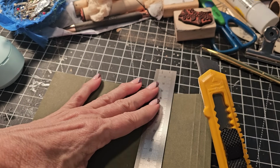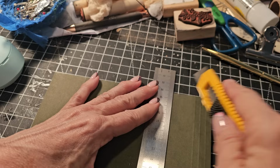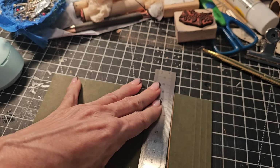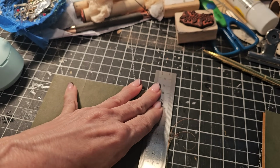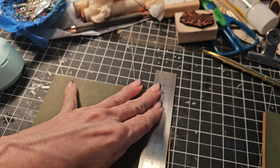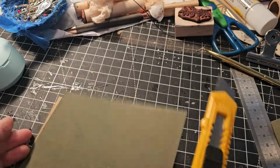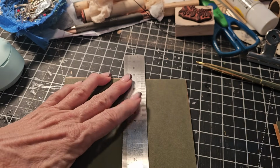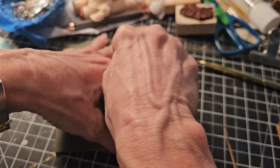This would be a good way to do it, I think. So just let me square it off here, and we'll just get some bases. It's a very simplistic idea, but I think it's going to be kind of fun. So a little different than what we've done. Whoop, that wasn't very straight at all. Try that again. Okay, you gotta follow the ruler. Pam, I can't really see that. Okay. I have these single sheets, so I'm just going to cut a bunch of these up. Nope, not in it at all. There we go. Completely different angle here.